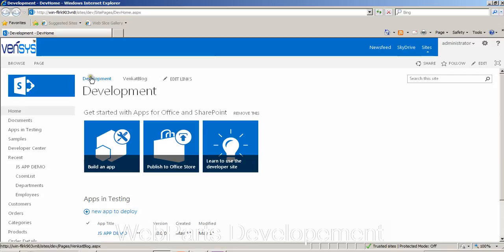Yeah, it's deployed. You can see now it's available here. The logo is attached in your suite bar branding delegate place. So this is the way how we can customize the existing delegate control from the master page.